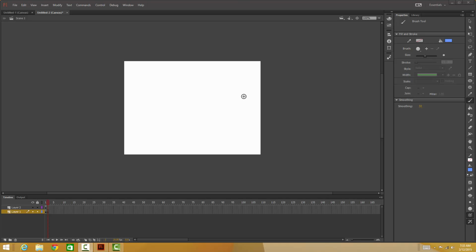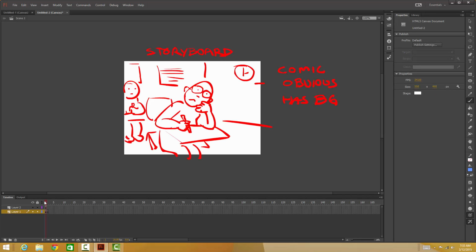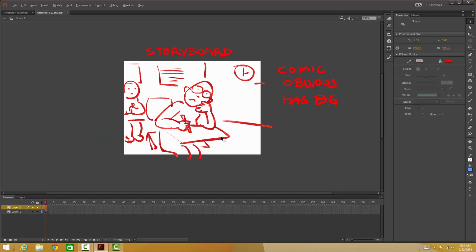Okay, so this is going to be the layout. In the previous video, I showed you that the storyboard has kind of an obvious appearance. Everything can be read very quickly. And the smartest thing to do when building a layout is going to be to select everything from my storyboard here. Command C, copy it.